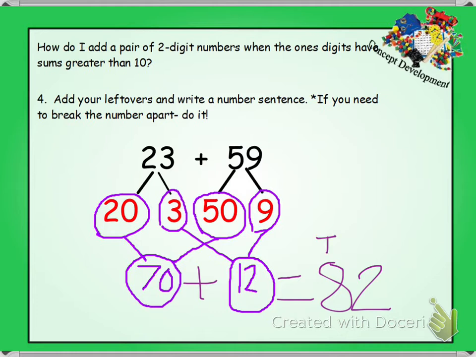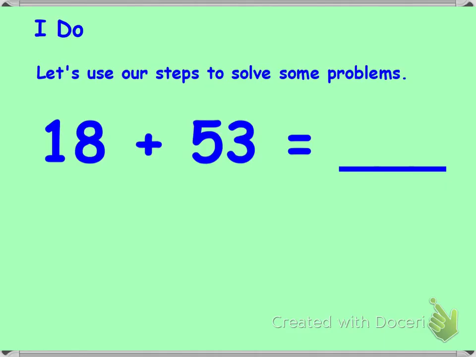Now remember, you can look at it as a place value chart as well. Your 10s right here and your 1s right here. Now moving along, I'm going to show you another one. So looking at this, we're going to use our steps that I've kind of showed you to try to solve this one. Now watch as I solve this one by myself. I'm modeling this for you.